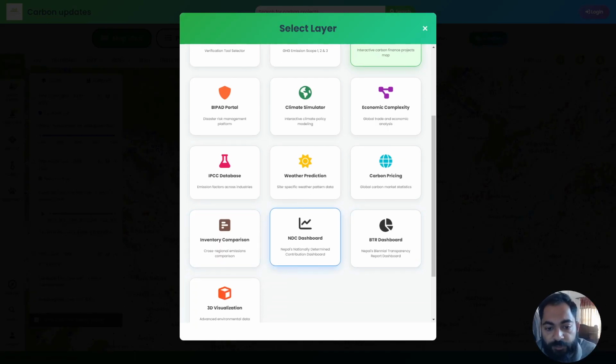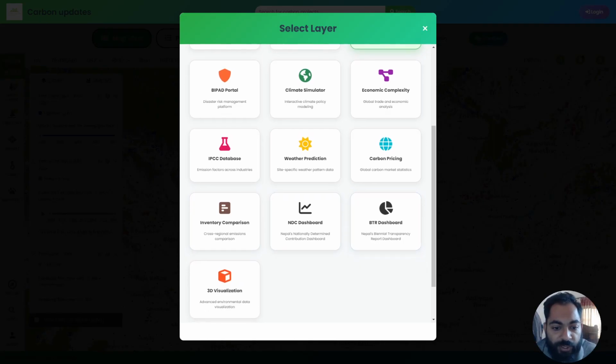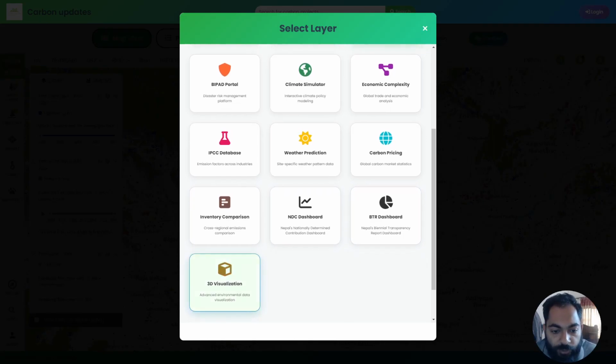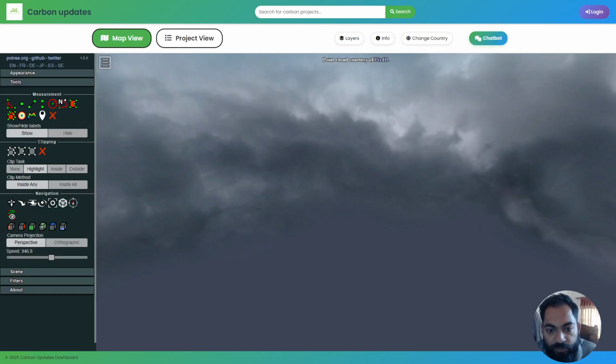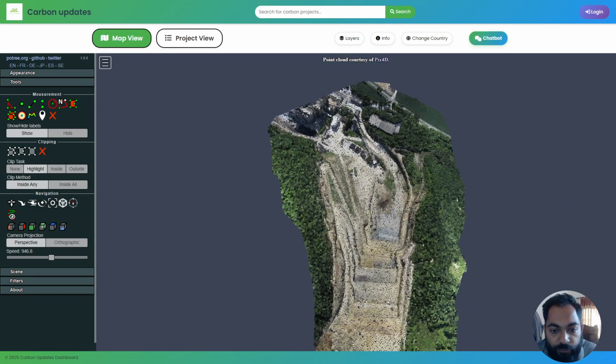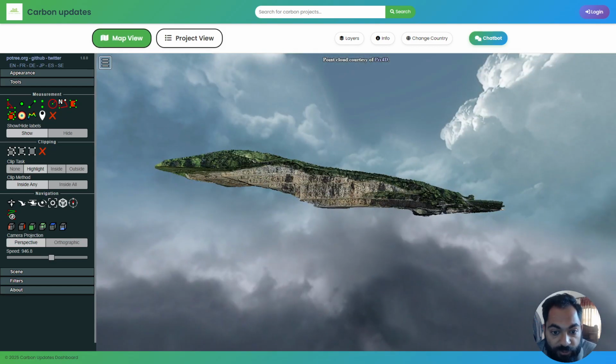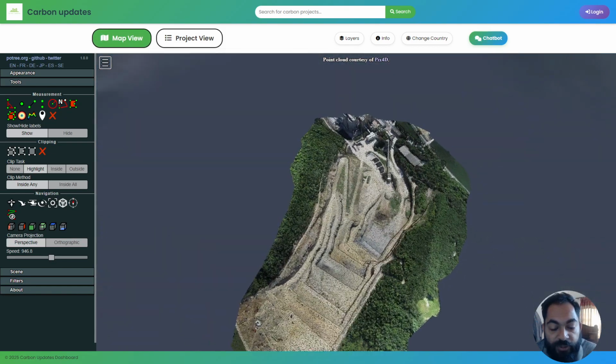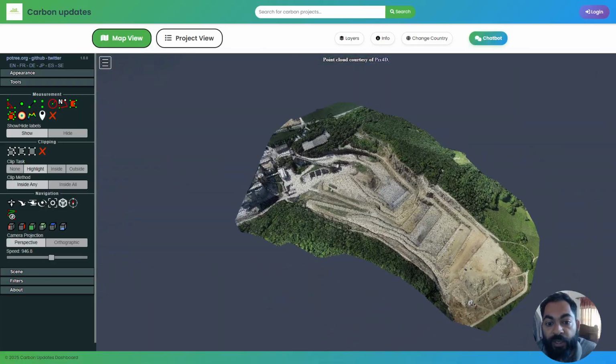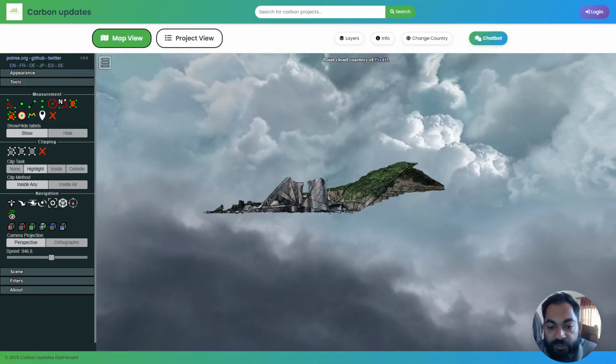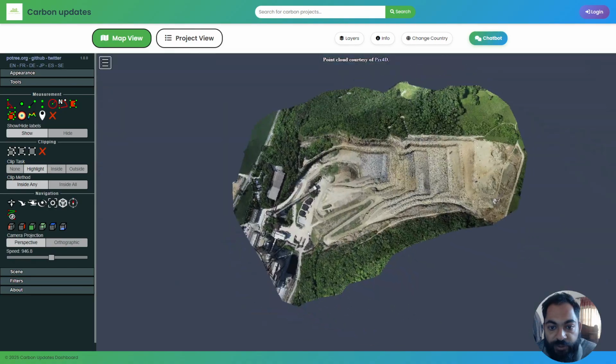But we've already explored the NDC dashboard and BTR dashboard, and we already know what the 3D visualization looks like. It's just a portrait map right now, showing you this 3D visualization. So this is actually close to what we're going to learn today, what a task is and the carbon estimation tool and everything else related to that.